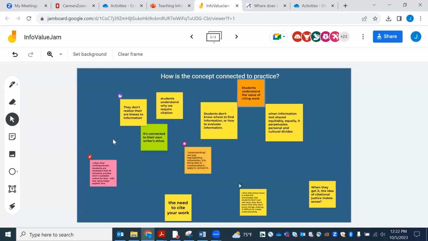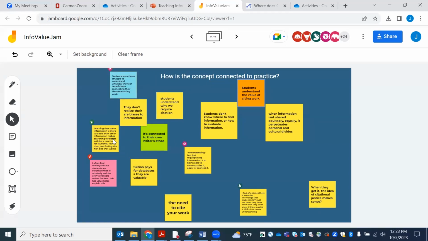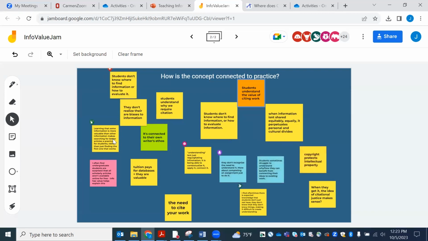So as we look at some of the responses coming in, I see several responses linked around the theme of citation, right? Once students have an understanding of the concept that information has value, that's when the idea of why citations are so important really starts to kick in. Students may think about citation from the perspective of, they're just doing this to punish me. It's all a punitive process, right? But understanding the value of information, then you start to really get why citations are so important, why there is so much emphasis put on that process. So I see lots of comments around there.